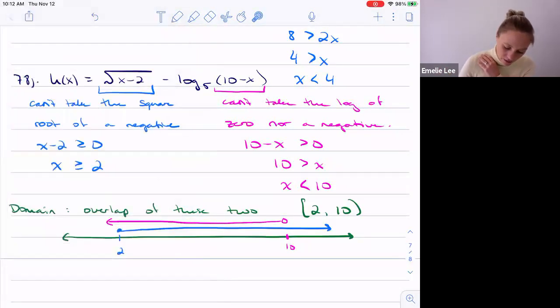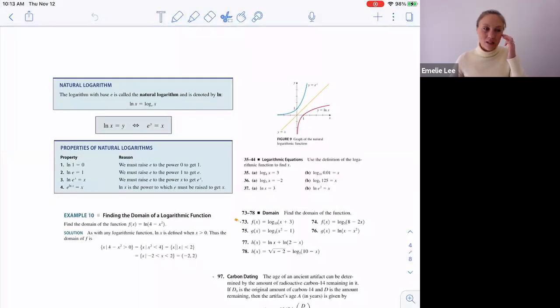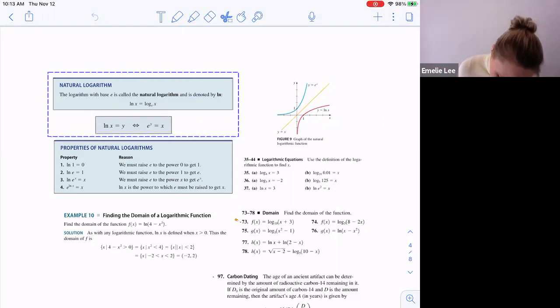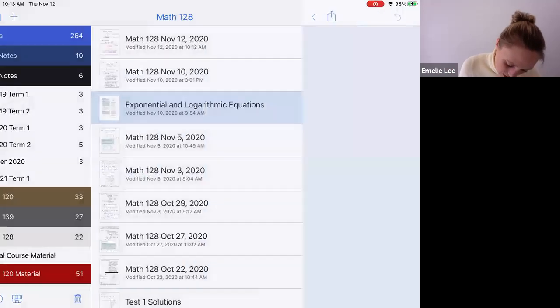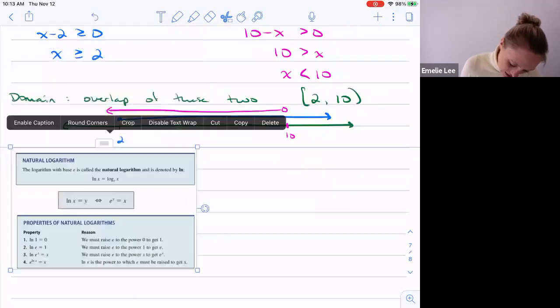Okay. So the special case, ln, you've probably seen it on your calculator, is the natural logarithm, and it's just the log base e. Just like we had the natural exponential function, now we have the natural logarithm. We call them the natural exponential and natural logarithm just because they occur naturally in a lot of different phenomena. And so here we can bring in all these properties of the natural logarithm, but I want you to realize that they're the exact same properties that we just established. So these are not new properties. They're just a special case, base e.